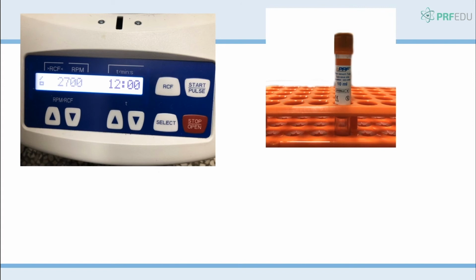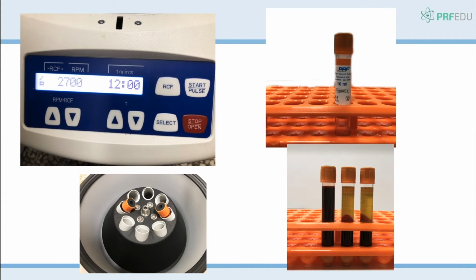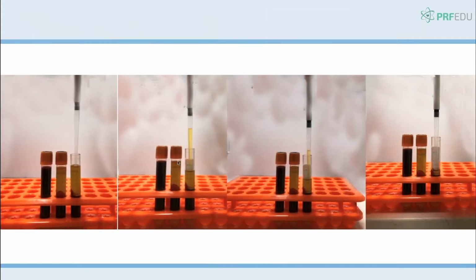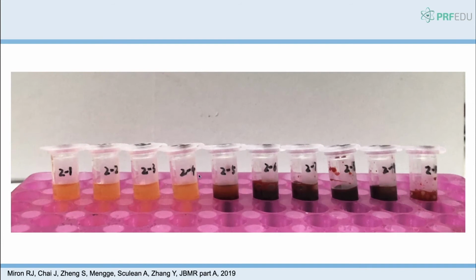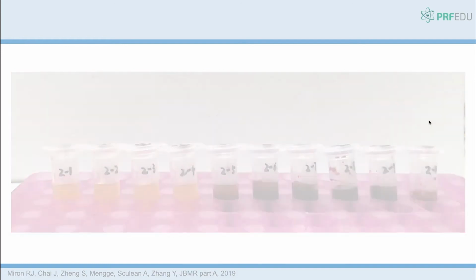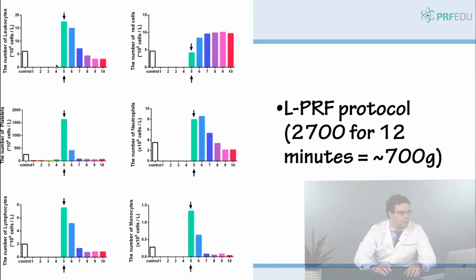If we spin in the IntraSpin machine at 2700 RPM for 12 minutes, okay, so this is their standard protocol to produce L-PRF. This is the method that we use, and you'll see here it's very accurate. Okay, so it's very accurate, like I said. It's so accurate, in fact, that whenever you take that fifth layer, for instance, you can actually still see the plasma and the red zone that's separated. And when you look at all the test tubes here, 1, 2, 3, 4, the plasma here in the fifth layer, as well as the red zone, 6, 7, 8, 9, 10, all the way down. Okay, so send this to the CBC.